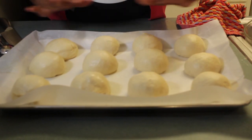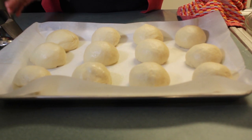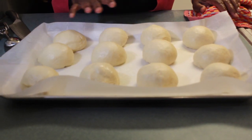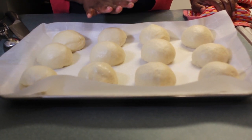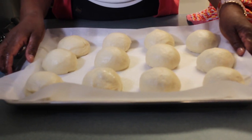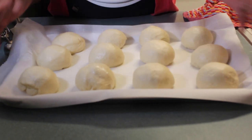Now my dough is all finished here. I have 12 dough pieces. So I am going to put this back in a warm place and cover it and leave it for another 40 minutes. When the 40 minutes is up, it should be double in size. I'll come back and show it to you before I put it in the oven. It is going to stay in the oven for 25 to 30 minutes at 425. So right now, let me just put it in a warm place and cover it for another 40 minutes. So this is what it looks like now. It's gonna double in size.